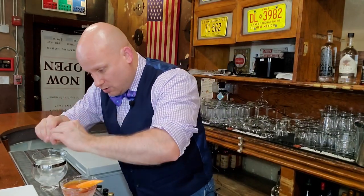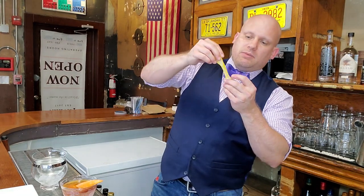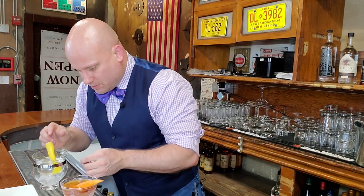All right, lemon peel on my martini. You could go olives, you could go both. I actually prefer both sometimes. The lemon peel really brightens up the drink. I'm gonna drop that in.